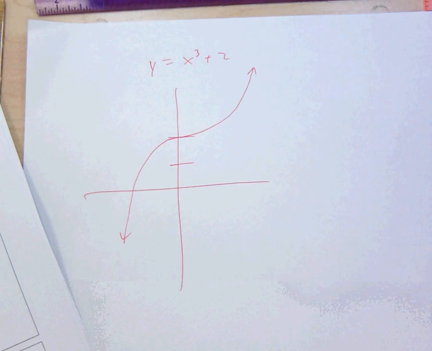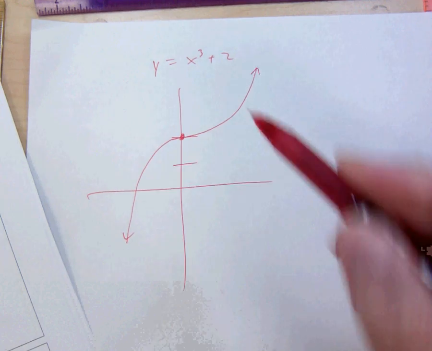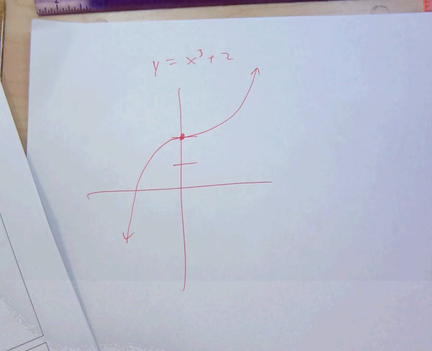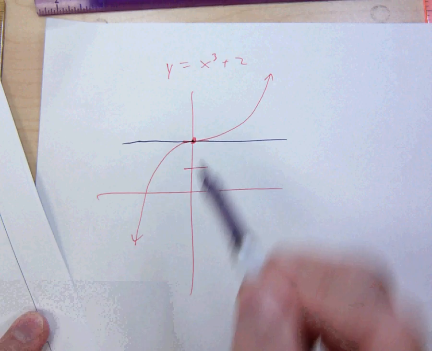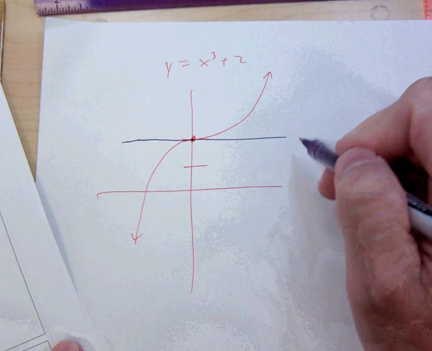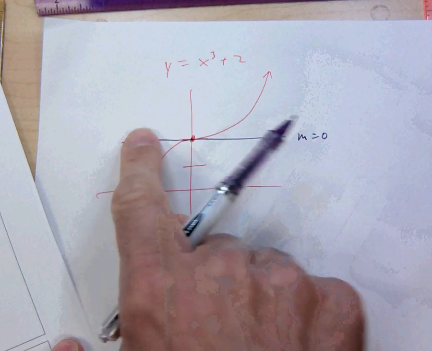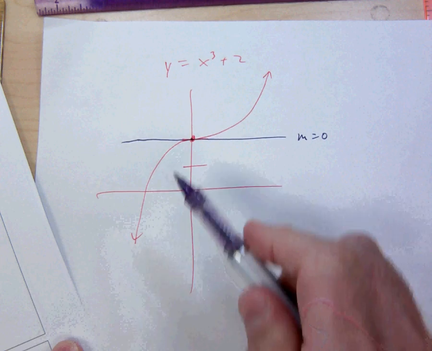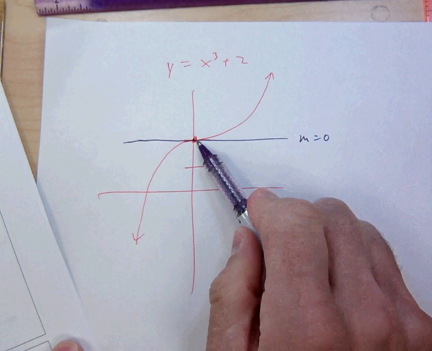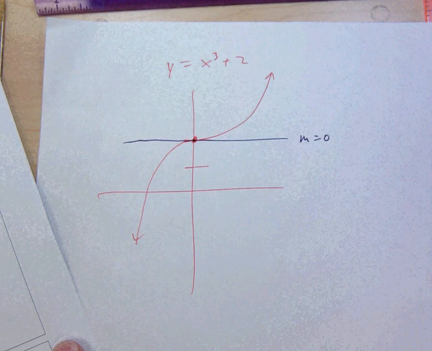If I asked you to draw the tangent line right there, what kind of line would you have to draw to make the line tangent? Would you have to draw a horizontal line so it only touches at that point? And think about it. Isn't the graph kind of flat there momentarily? So it would make sense that you'd have a flat tangent line.